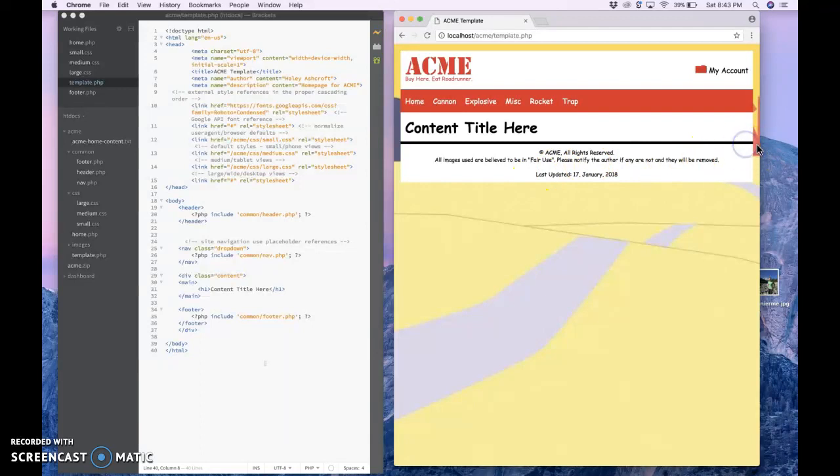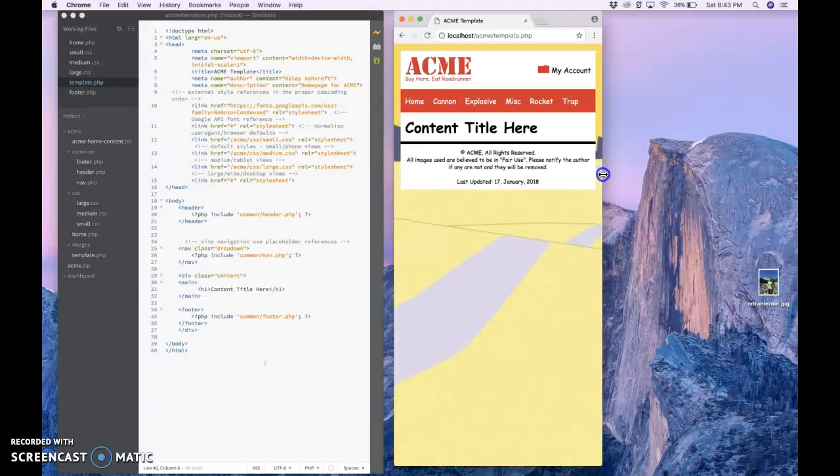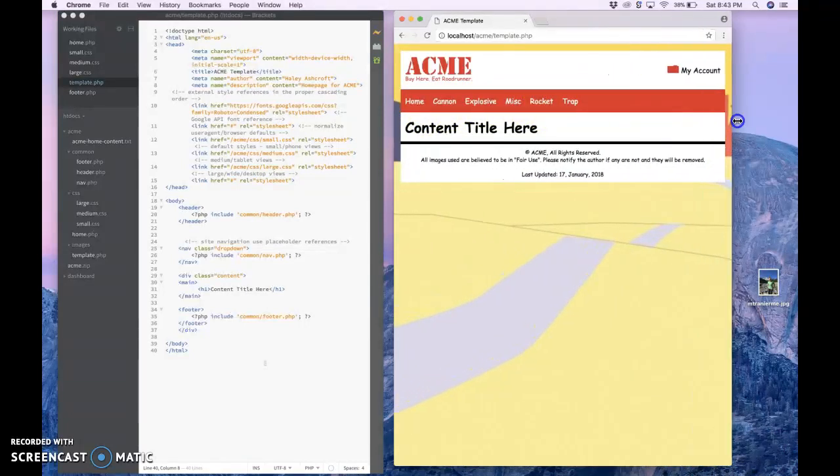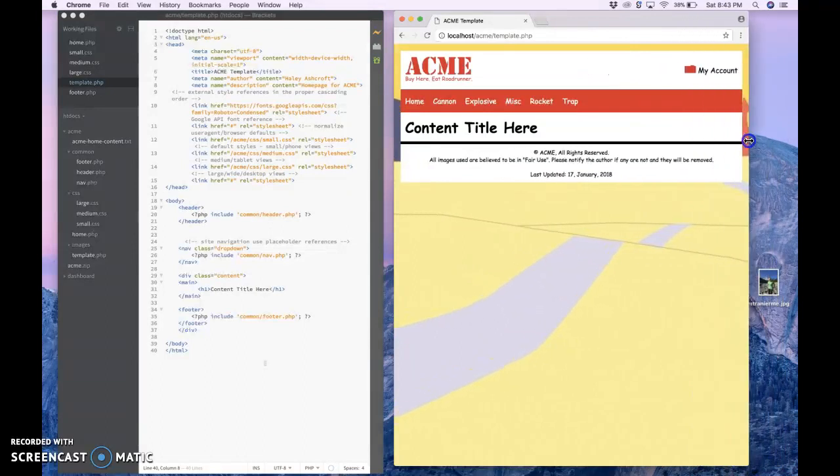You'll notice as I change the browser window size that this template is responsive to the changes. So if we shrink it, you'll notice the footer bar, the text stays aligned down the center. My account stays put to the right, and the name of the website as well as the navigation bar are in a fixed position, they don't move. And the navigation bar menu expands all the way to the edge even as the browser window changes, and the My Account will always stay to the right at the top. So that's how the template looks.